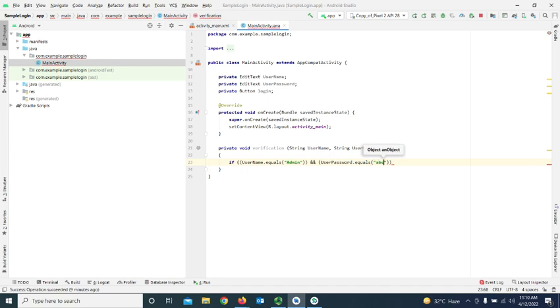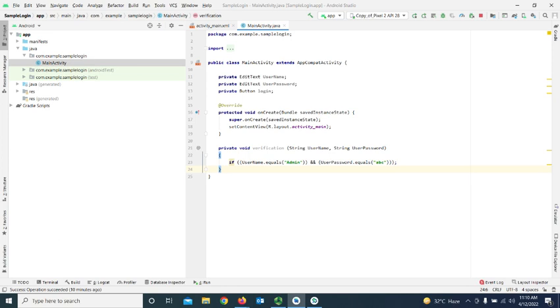So I can use ABC. At the end we are able to see that statement expected. Okay, so now it's fine.